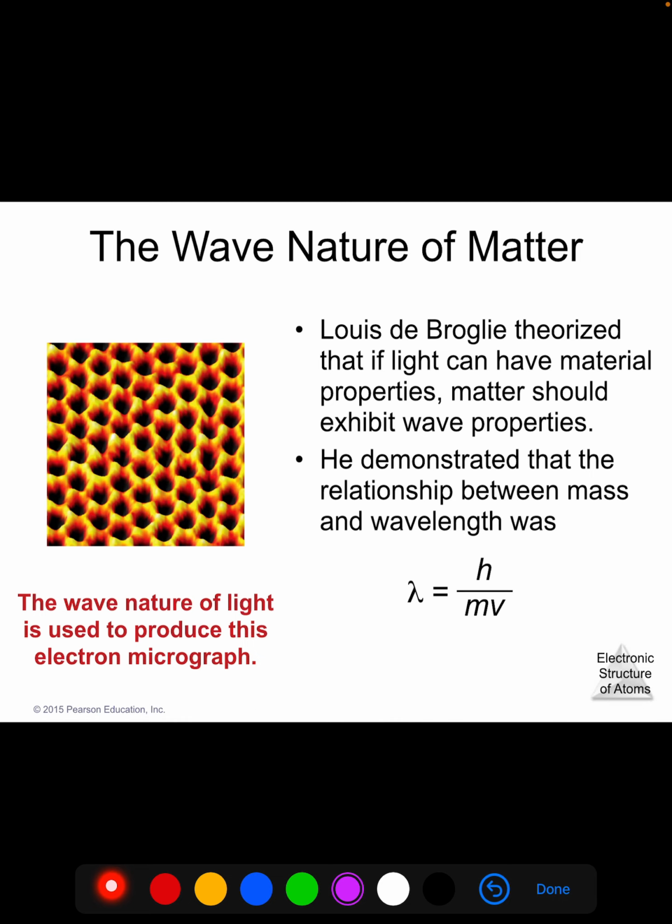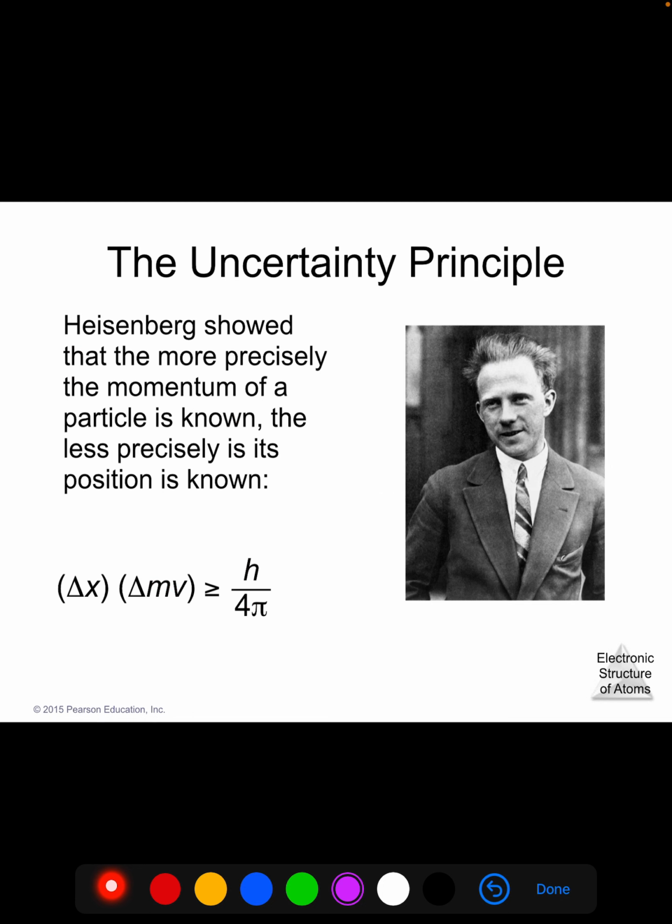And there's a relationship here because the bigger you are, the mass is in the denominator, thus the smaller you're going to make that wavelength, so you're not going to see anything. This is actually your momentum. That's mass times velocity, right?